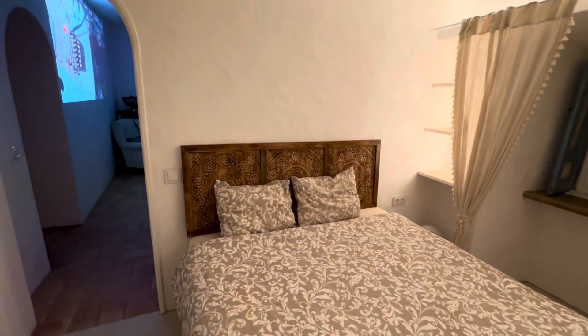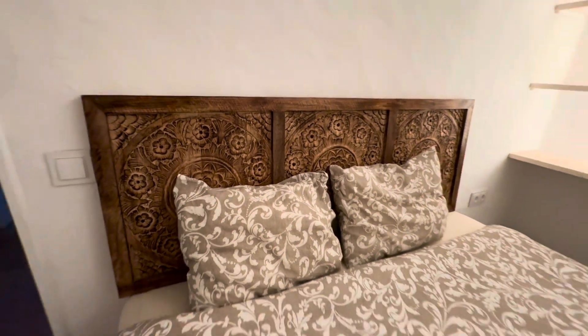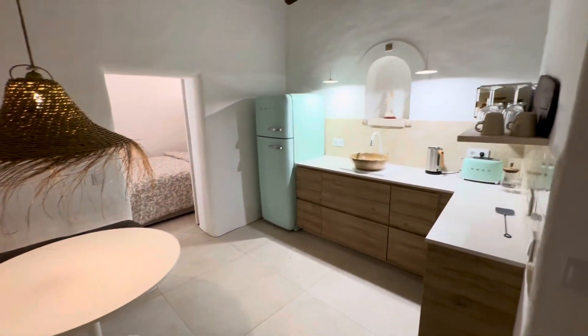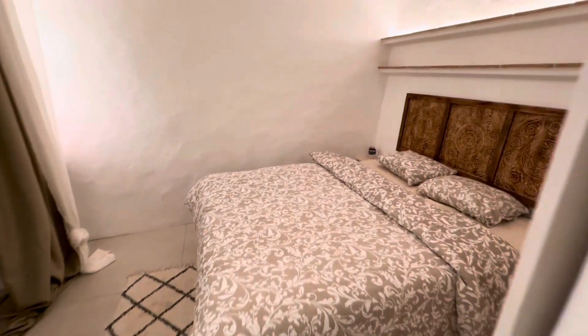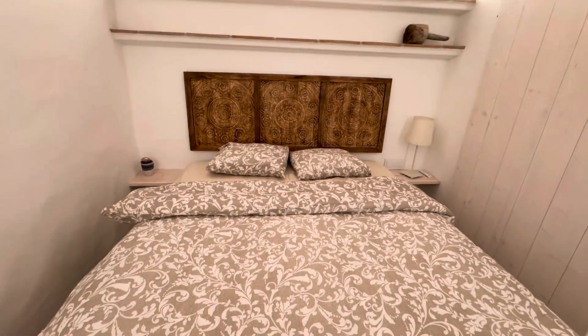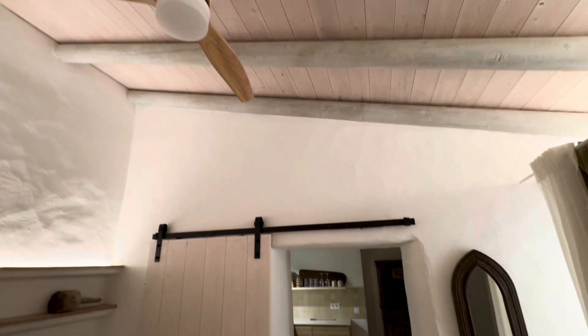What is new here: I finally received the headboard for the bed, which is really nice wood — kind of mango wood — and this fits nicely with the boho style here in the guest area. I want to take you also to the other guest area. Here you have the other guest room and also the same headboard for the bed. There's also a propeller here for summer times when it gets too hot.